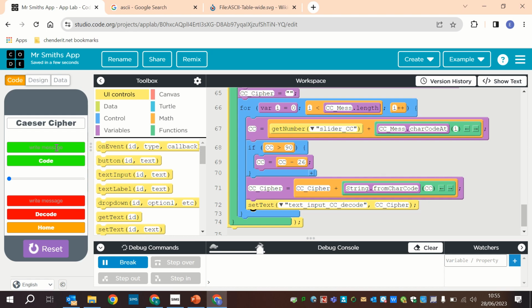Okay. All right. So let's reset. Let's run CC cipher A B C D E X. I'm going to put a space X Y Z. I press code, and look, it comes on in here. You can see it moved on. But look, the space has become something stupid. Alright, and I don't want the space to become something stupid. I want it to remain a space.